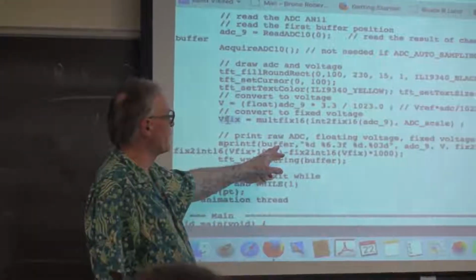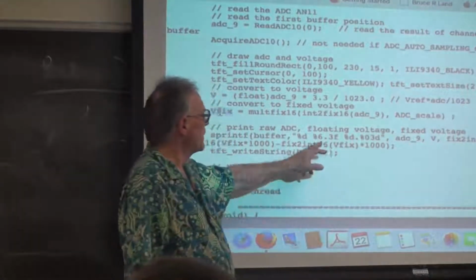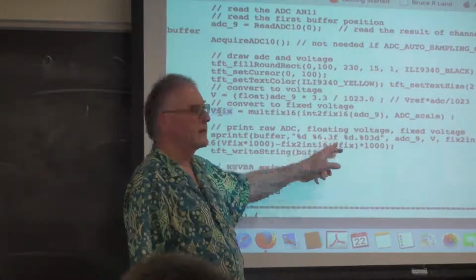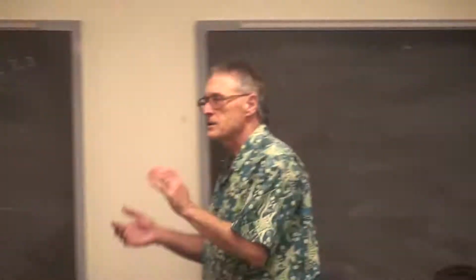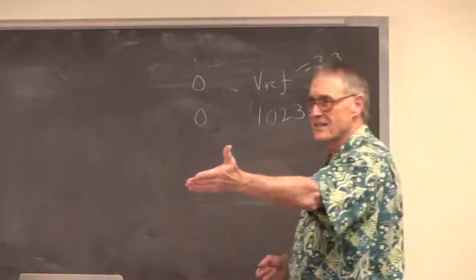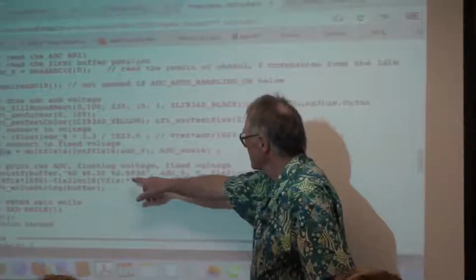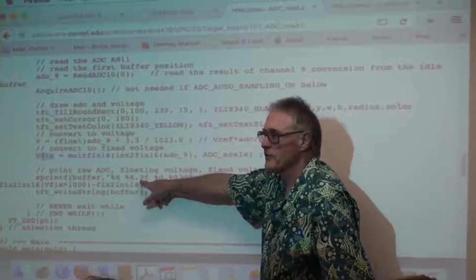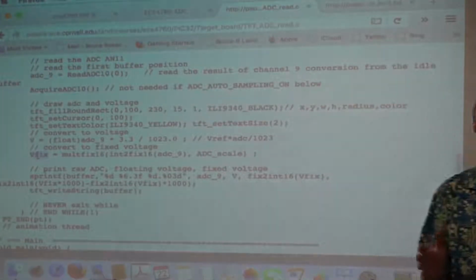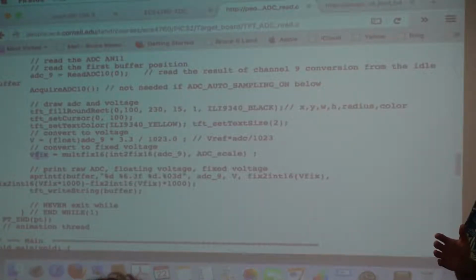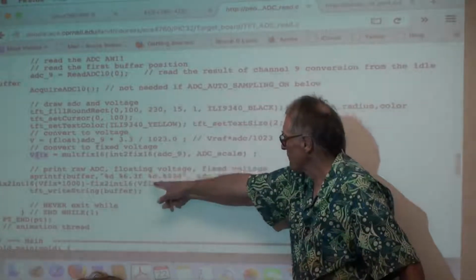Then to print this, we're going to build a print buffer which does a %d for the raw ADC value, does a %6.3f. What's that mean? 6.3f? Who's down in the bowels of C? Yes. 6 numbers, then the decimal point, then 3 numbers. Right. So this says give it a field of 6, but terminate after 3 decimal places. That avoids having floats with 8 significant digits where you have no data. I really don't like to see that. So this truncates at millivolts.